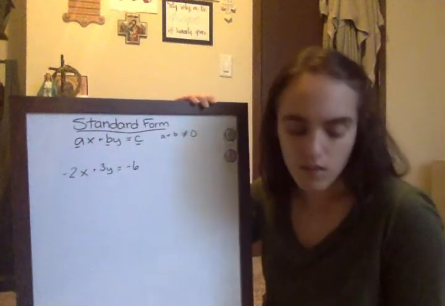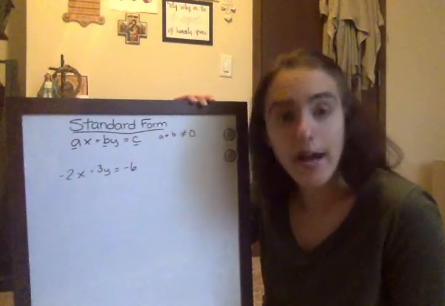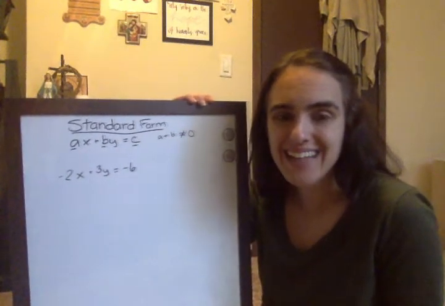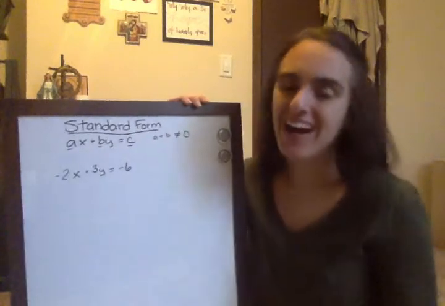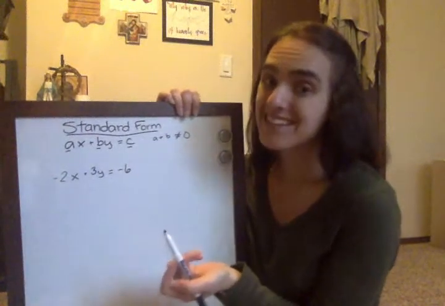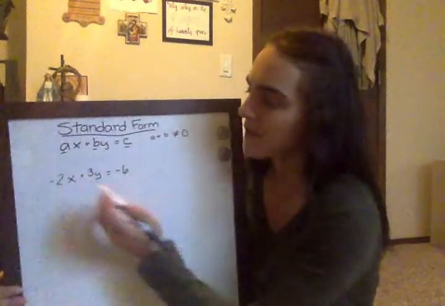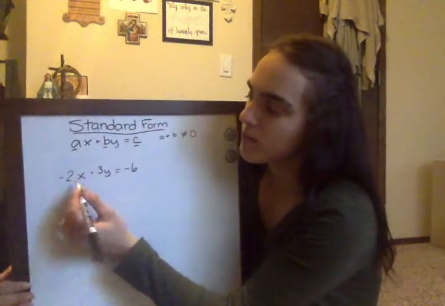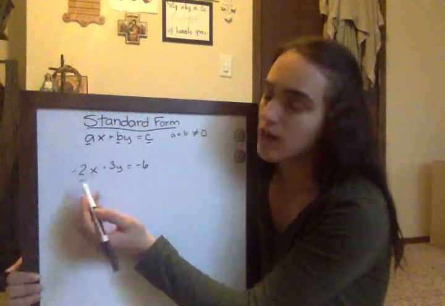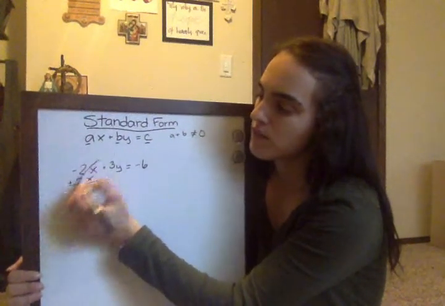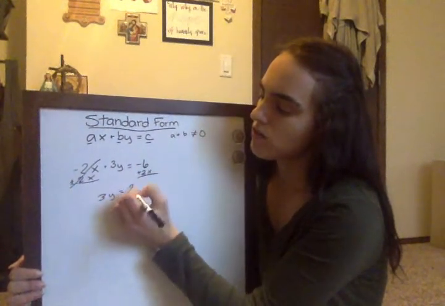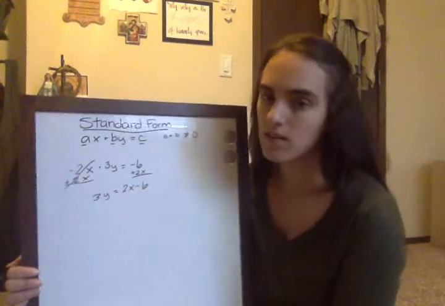And so now you're probably thinking to yourself, okay, Miss Chauncey, how do I graph this? How do I graph standard form? You get it in the slope-intercept form. You have to solve for y and get this equation in slope-intercept form to graph. So how do you solve for y? First thing we need to do is get y by itself, right? Isolate your variable. Looks like we're subtracting 2x, so we add 2x, 3y equals 2x minus 6.